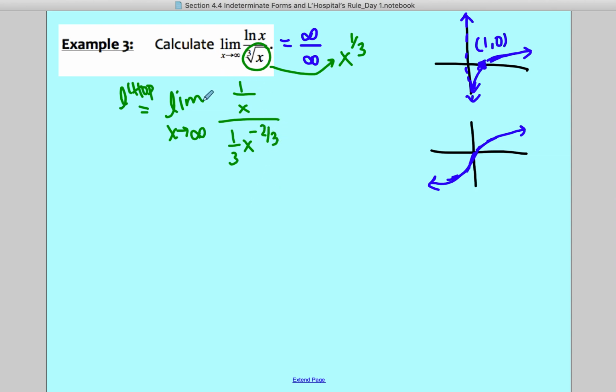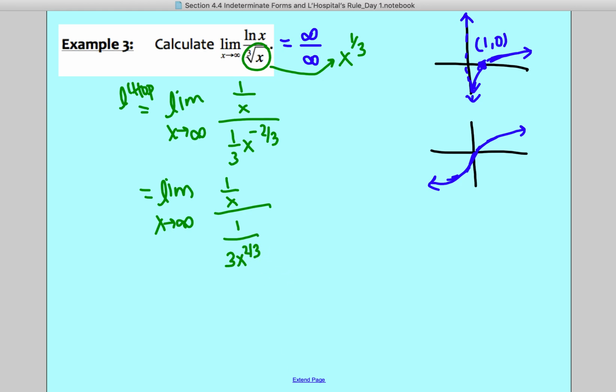Now in this case, there's a lot of stuff going on. I have fractions within fractions. So if you ever have that, we should simplify before we go ahead and plug in. So I'm going to simplify. I still haven't taken my limit, so technically you guys should continue to write your limit sign. But this would be 1 over 3x to the positive 2/3 if I move that 2/3 down.